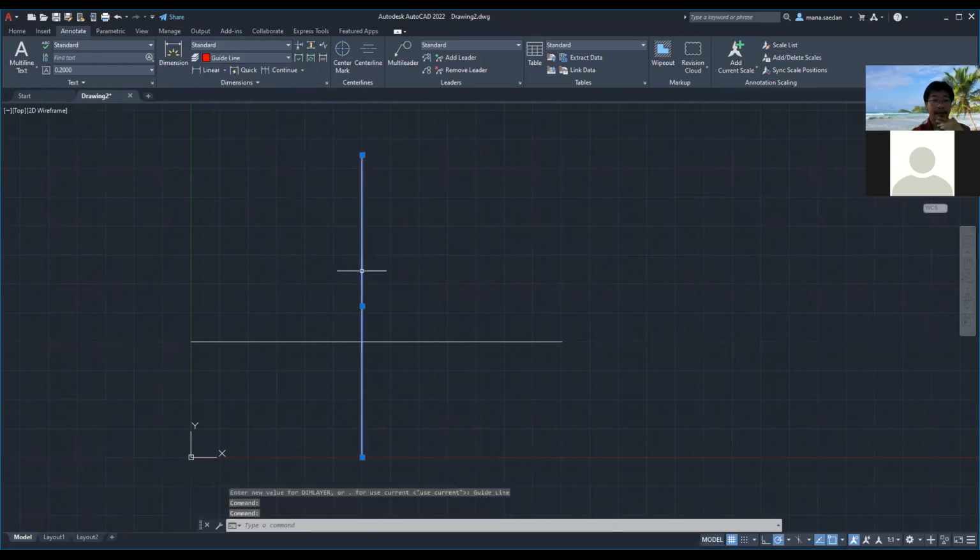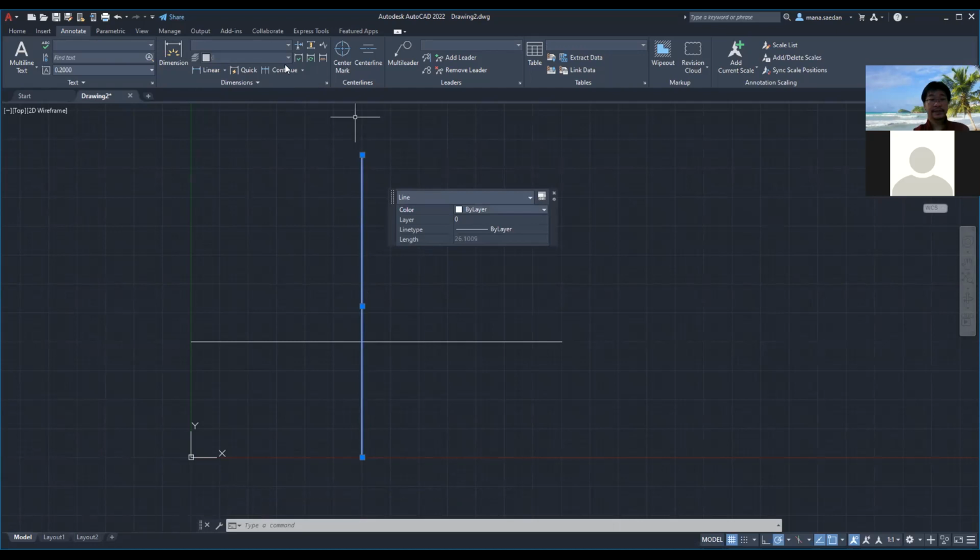Okay, the lines are changing the colors. Okay, color by layers.